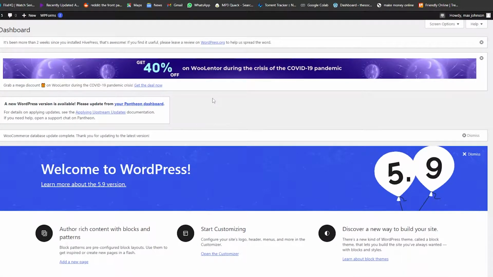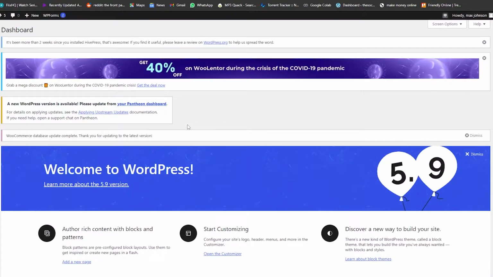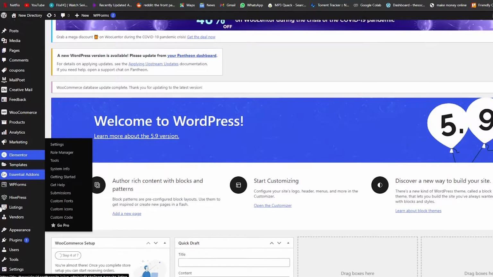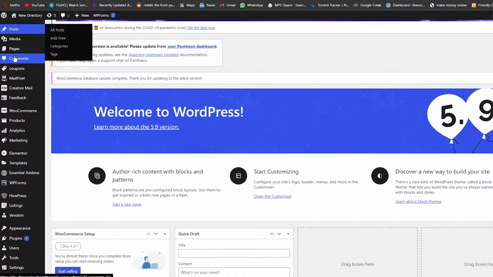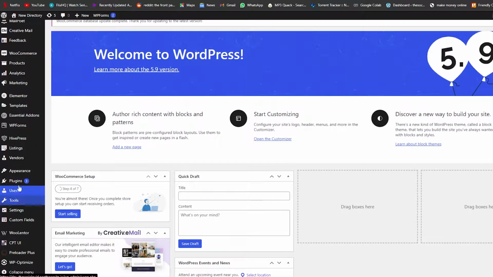So over here, as you can see, I'm on my dashboard and this is how it looks. You're going to need to do the same. You're going to log into your WordPress website, and next we're going to come over to the left side and scroll down to the plugin section. Now I have a bunch of different plugins installed, so don't worry about that. For you, you can find the plugin section right here, hover your mouse over it and click on add new plugin. Once you do that, it's going to take you over to the plugin store where we can find a plugin for our needs.